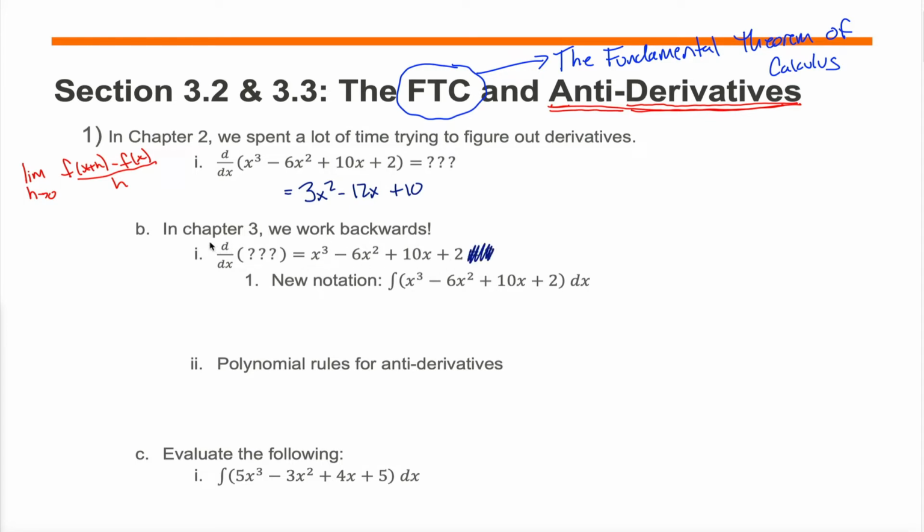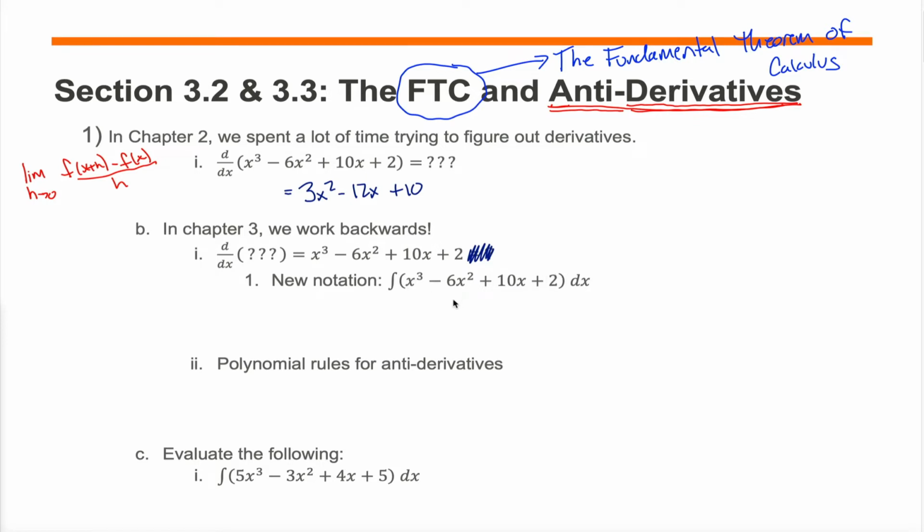It might not surprise you to hear that we're not going to write things this way with the question marks. The way we're instead going to write things is like this, which might look kind of familiar, right? You saw this sign in the previous section when we were talking about definite integrals, except there was a number here and a number here. They look kind of similar, but for now, there's no connection between the previous section and this section. This is just new notation, and this is asking you to figure out the function so that when you take the derivative of that function, you get this as your answer. So you're kind of thinking backwards.